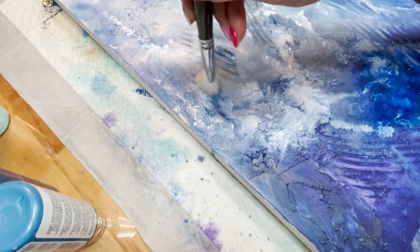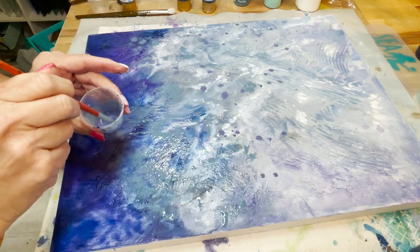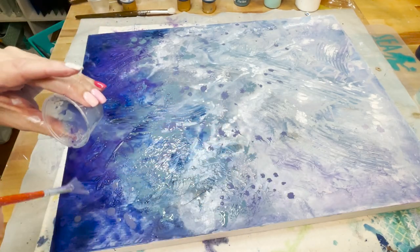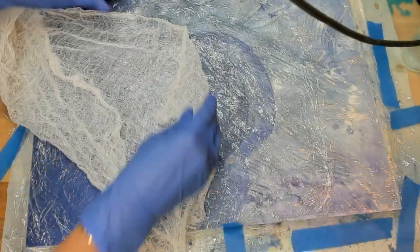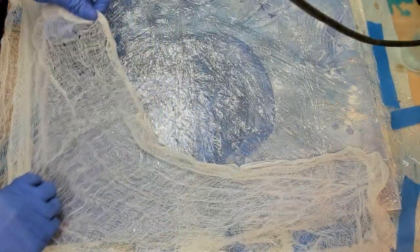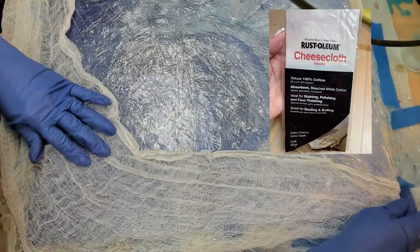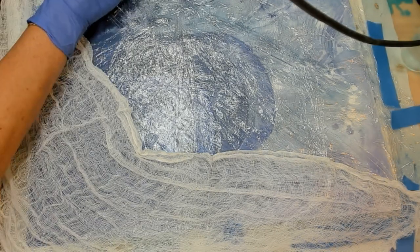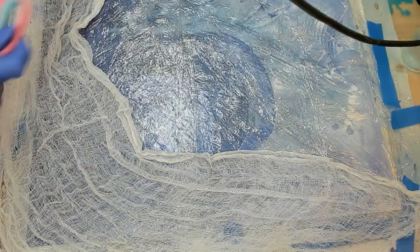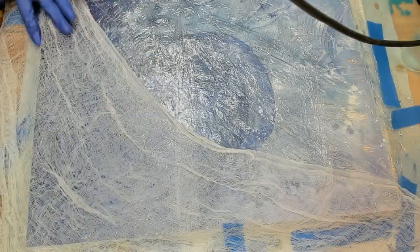I just love it. And once that was all dry, I went in with some more colors to fine-tune, add some accents. So I got a wild hair, as I normally do, and I decided I wanted to add some cheesecloth to the piece. But I knew that I wanted it stiff because I didn't want it just to dissolve in the paint. So I covered my painting that I had already done with some saran wrap. And then I draped the cheesecloth on top of that.